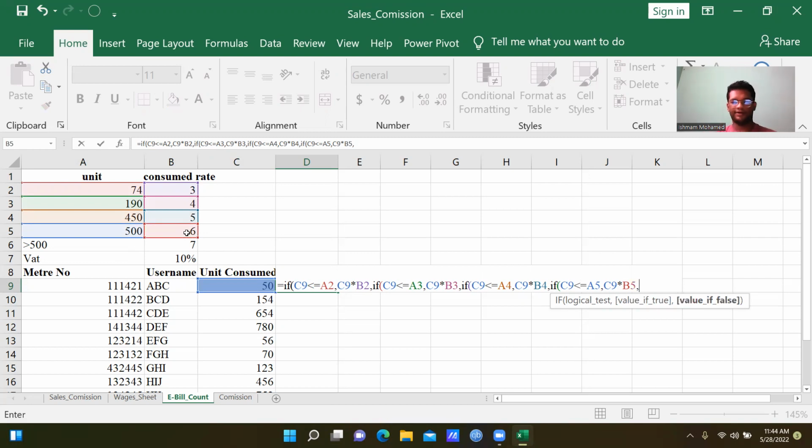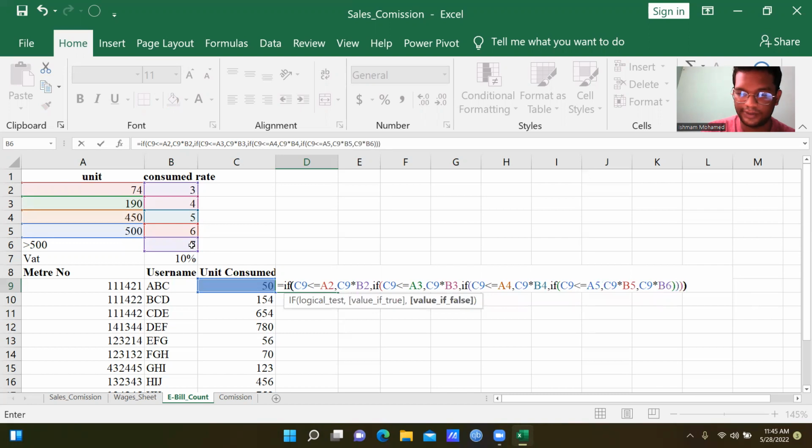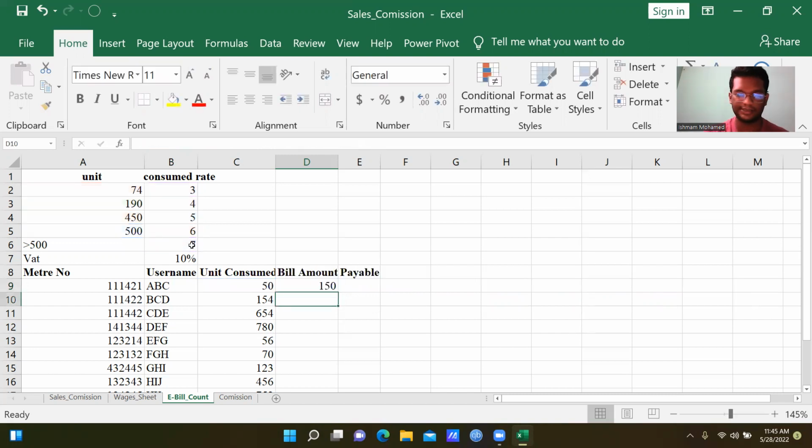And if our value is false, then we will have to multiply 50 with 7. Then we need to close our function using brackets. We will need 4 brackets since we have used 4 IF conditions. Then I'm going to press enter.